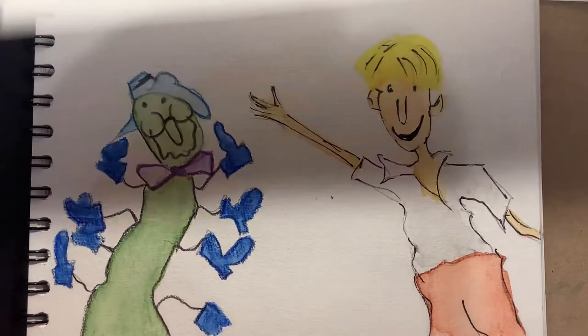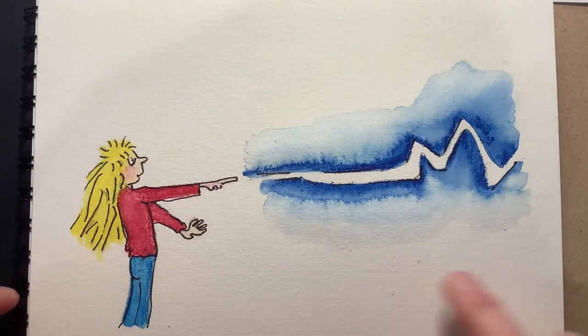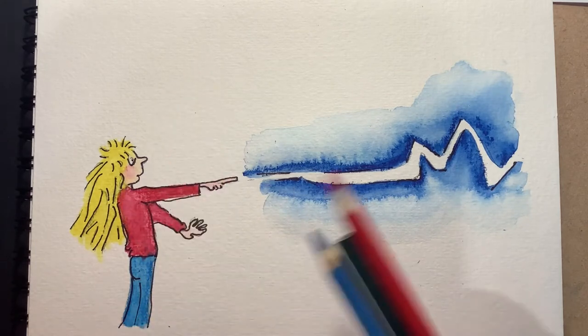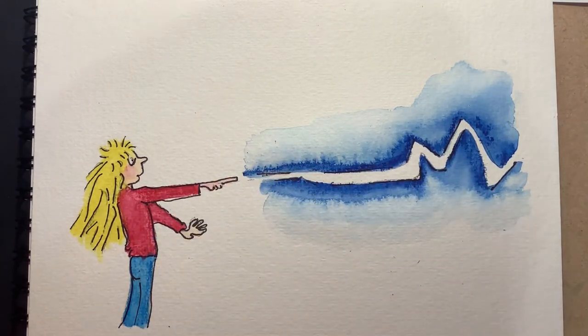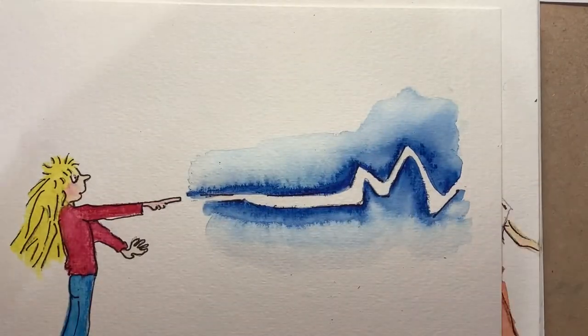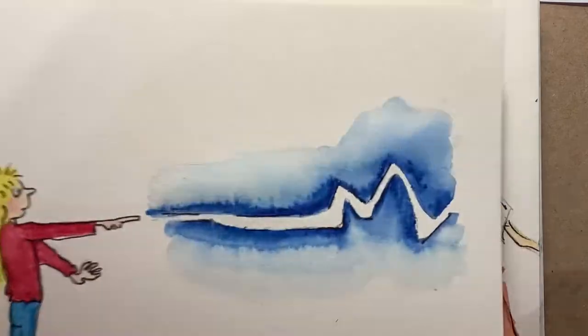So I'm going to be using watercolour paint, my watercolour pencils here. So that's what they look like. They look like ordinary pencils, but they're not, because what we're putting down on the paper is paint. So I'm going to use my watercolour book. If you've not got watercolour paper or watercolour pencils, please don't worry. Grab any bit of paper you can, crayons, felt tips, anything, and you can draw with us. If you want to try the watercolour pencils, you can get them on our website, The Little Art School. But I am going to start now.